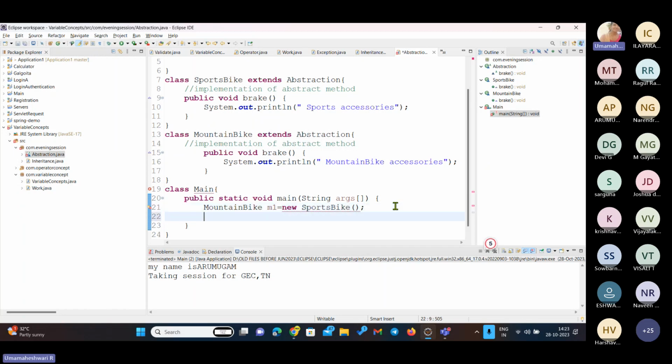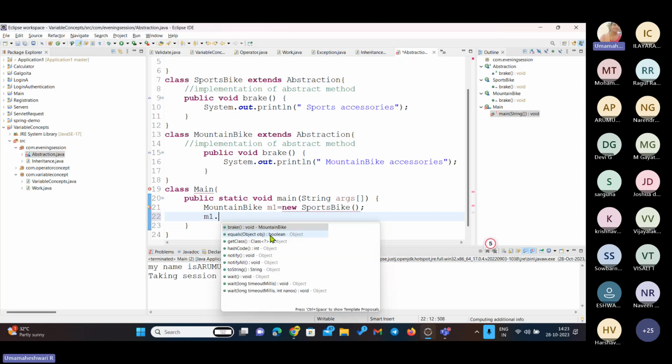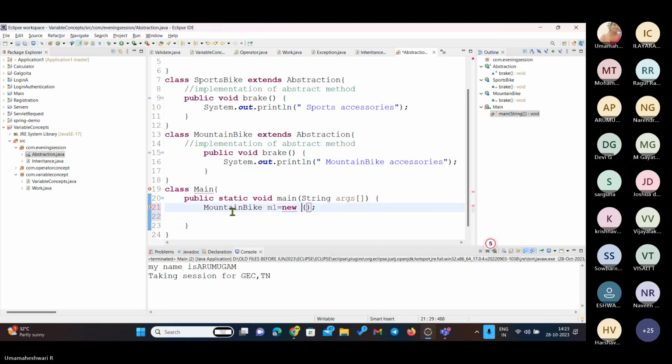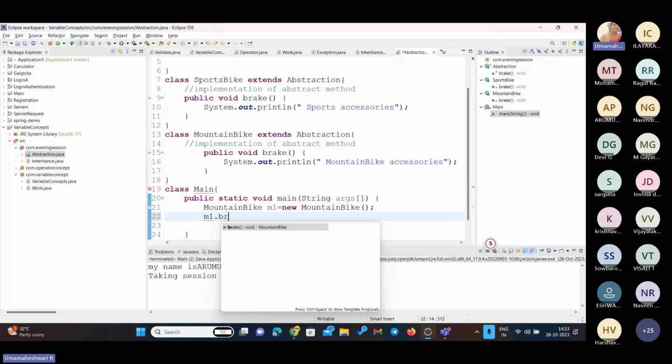Now next to this, I'm creating an object for the subclass, sports bike, so I am creating an object. Okay, so m1 dot break.